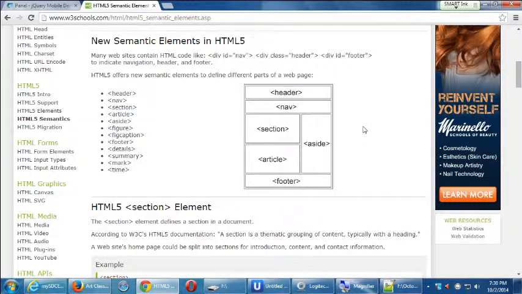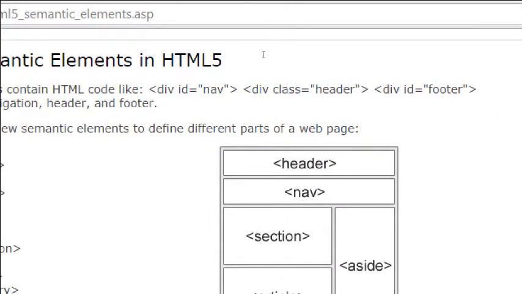little schematic where it divides up a web page with commonly used elements, a header section, a nav section, like a sidebar and a side, a footer, section, and article. When HTML5 was being developed, I remember reading this in 2007, 2008, 2009, as the standard was coming together, there was research being done on creating semantic HTML tags, tags with meaning, and which would make sense, because obviously everyone has an opinion about what tags should exist, what they should be named, and such. And through the research, it was found that many people were creating divs and then giving them an ID or a class with these common names, header, footer, nav, etc.